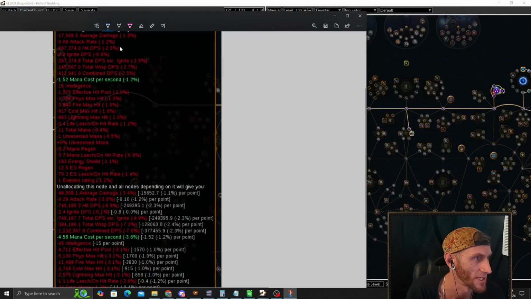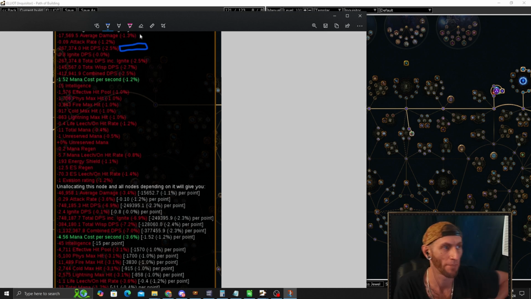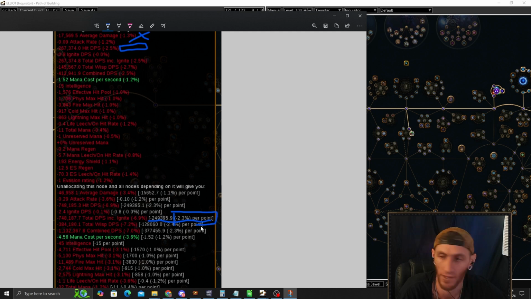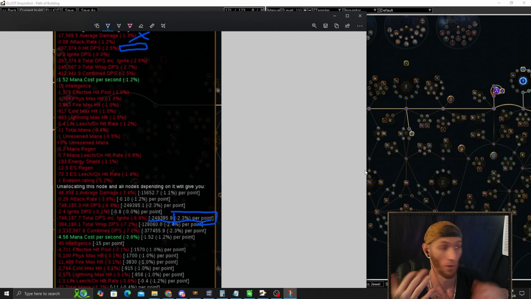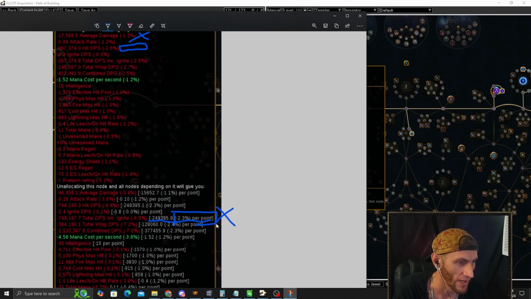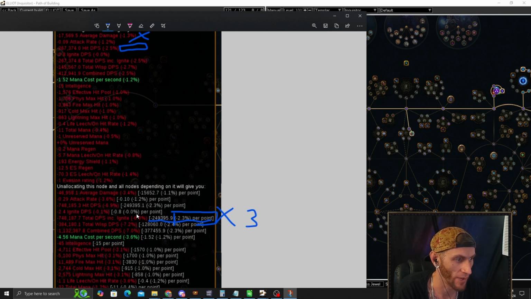We have our hit DPS, and this is that example. If we went by average, our hit DPS is almost double. Super, super important, whatever you're going for. Now, down here at the very bottom, we have this number, right? 2.3% per point. So this is calculating what it would do when we come back one. Now, we went back 3 nodes, right? So our number here is times 3. Times 3 is what? 6.9. So it's already calculated everything.